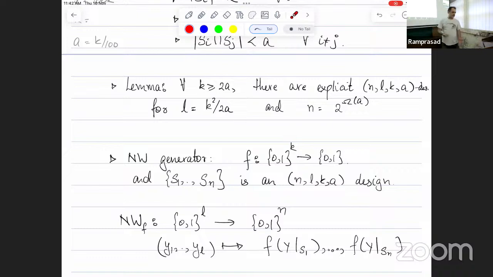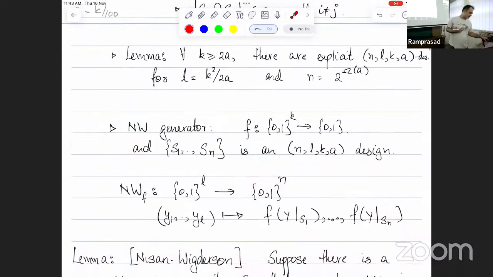And how is the generator defined? Well, when I give it a seed, which is y1 through yL, what does it do? It takes y1 through yL and looks at the window defined by S1. So this is what I'm referring to as y restricted to S1. That is some k bits. Evaluate f on that. That's the first bit of the output of the generator. And now you do the same thing for S2, you do the same thing for S3, etc., etc. And these are the n bits that you return. Okay, that was the generator.